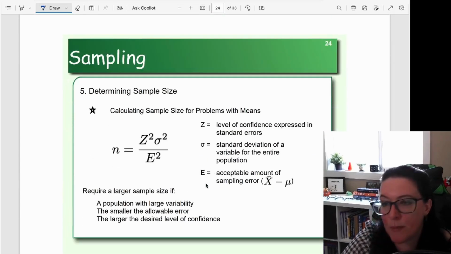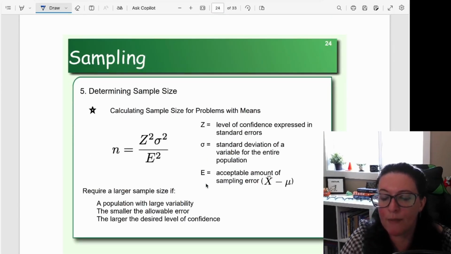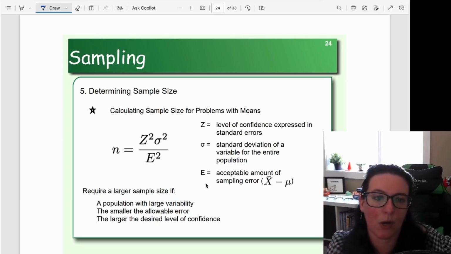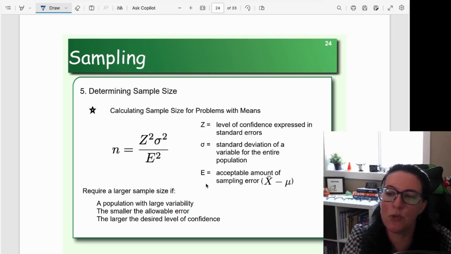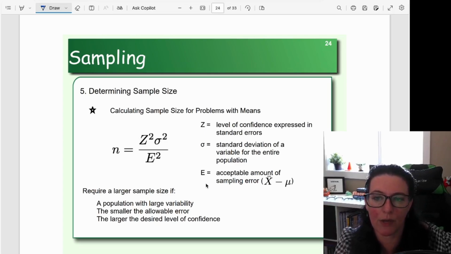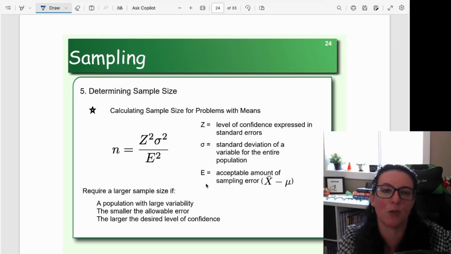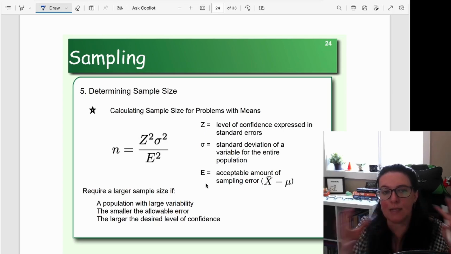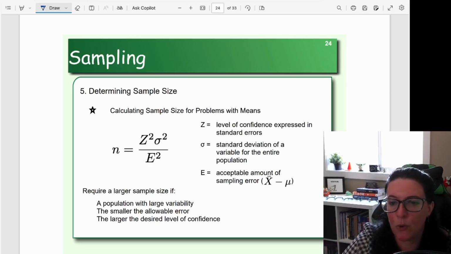So how do we determine sample size? Well, if you have a survey with lots of different questions, then you should do a sample size calculation for a couple of the different questions, and then you go with whichever has the largest sample size necessary in order to complete the entire project. So let's look at how this would work.